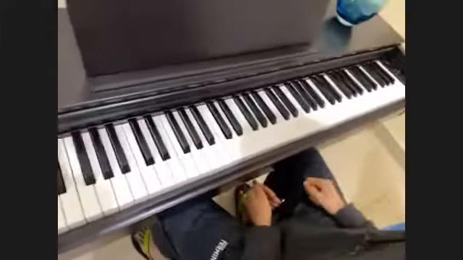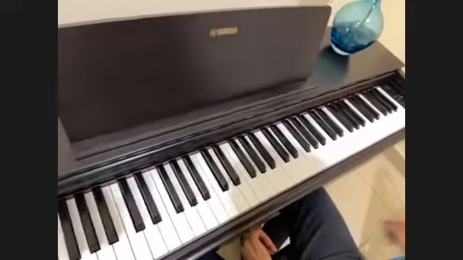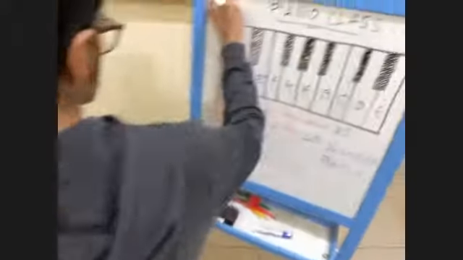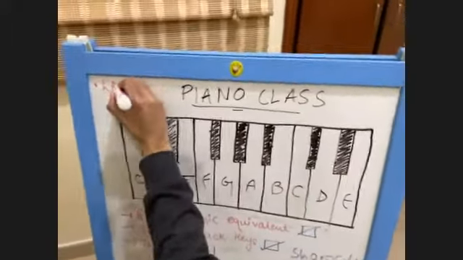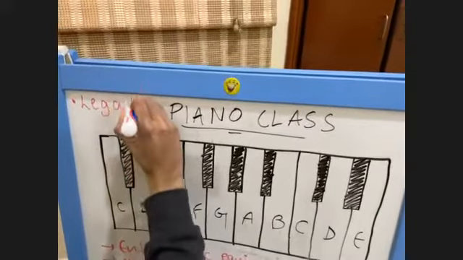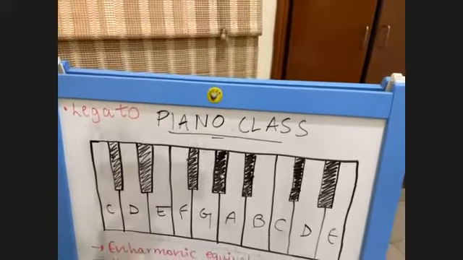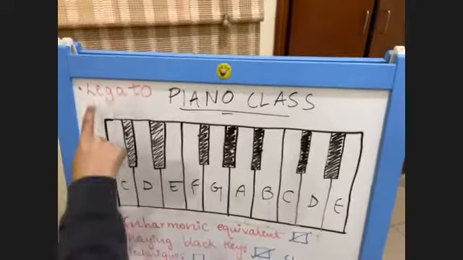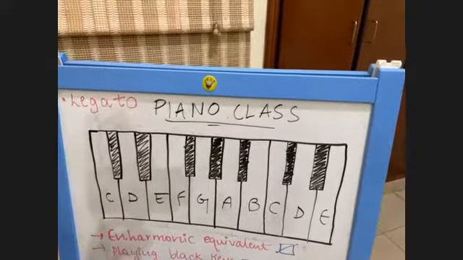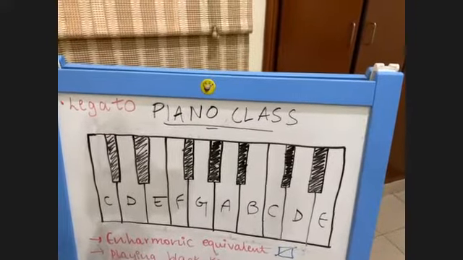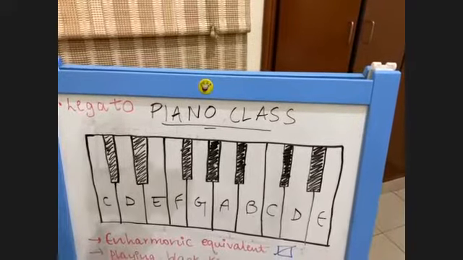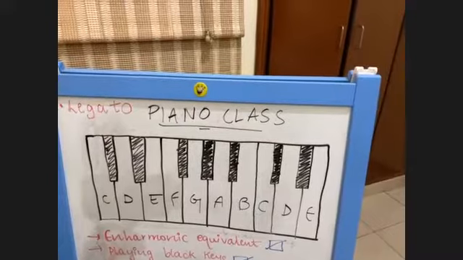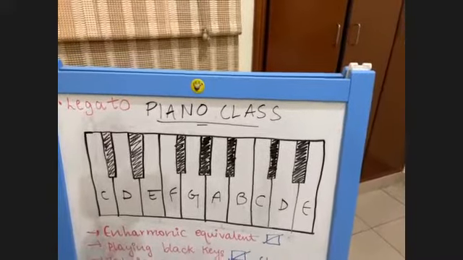So the first technique which I will show you, let me just write on the board as well. The first technique is, let me just put L, E, G. The first technique is called legato. So legato means connected. This technique refers to a connected sequence of notes. So we connect the notes that we are playing. We don't make a break in between them. They're very connected, very smooth.